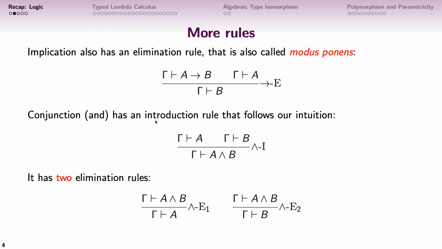There's also introduction and elimination rules for conjunction, for example. As I said before, in order to prove A and B, we must prove A and we must prove B. So if I have a proof of these two propositions independently, then I have a proof of their conjunction. So far, so good, I hope. Now, if I know A and B, there's two facts I can conclude from that. I can conclude that A is true, and I can conclude that B is true. So that's quite nice.